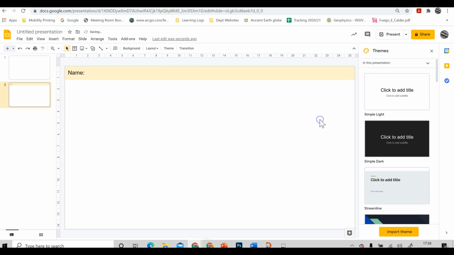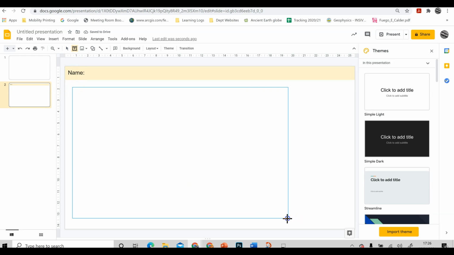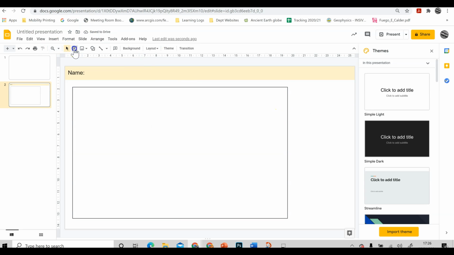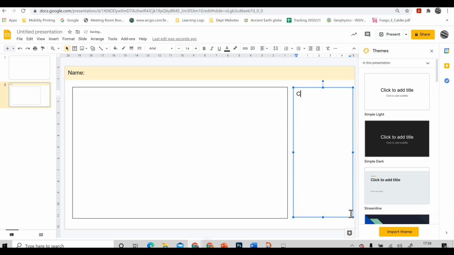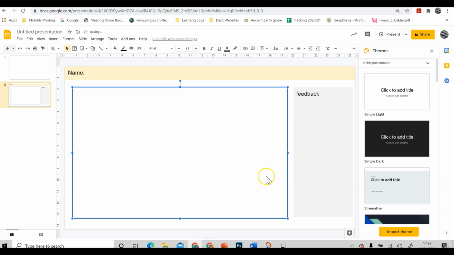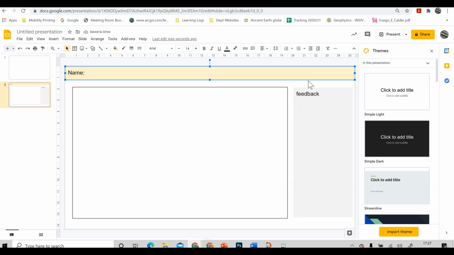And what I can then do is to set up just a couple of simple text boxes within this. Here's one here, and I'll just put a box around it typically so that the pupils can see that it's there. And then I'll put something over here where I typically set this up for comment or feedback. I'll just type that in and then add a wee bit of color to that as well. There we go. Now, that's a basic slide. Very, very easy to set up.